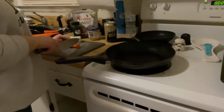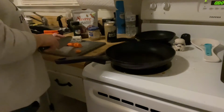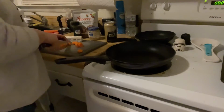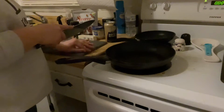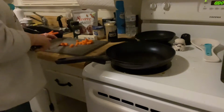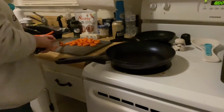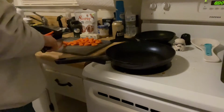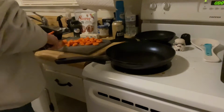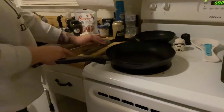Alright guys, so here I will be cutting up my carrots in a diagonal way. This was harder than it looks, and what I'll be doing is I have got my pan heated up to a medium, I think it's medium, medium high, I don't know. But I will be adding butter, the carrots, the brown sugar, all that jazz into a pan. I'll melt the butter and the brown sugar a little bit, and then I'll be adding the carrots. And just make sure that they are well coated. I'll stir them around. And then we'll put them on a pan, and we will be baking them for, I think it's 12 to 15 minutes at, I don't remember what temperature, I'm sorry.